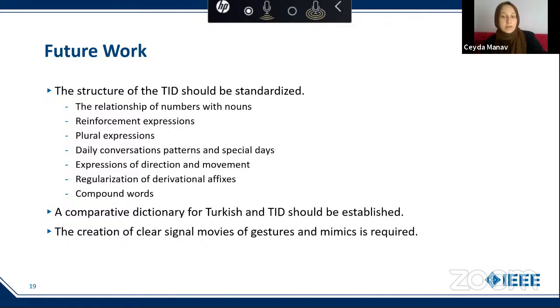More comprehensive cross-dictionaries containing terms should be created. Thus, while the individual can understand Turkish sentences more easily, individuals who want to learn sign language can also access the necessary information from a single source. In this way, the dissemination and awareness of sign language are ensured. Videos of signs necessary for the realization of the translation with the obtained rules should be taken understandably. This includes the use of facial expressions and gestures.